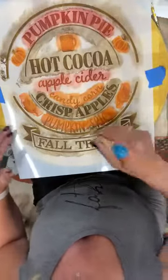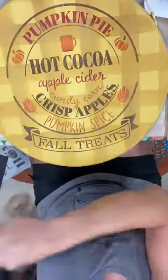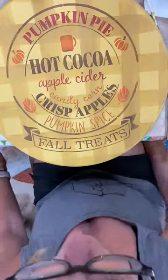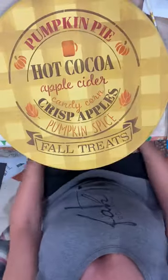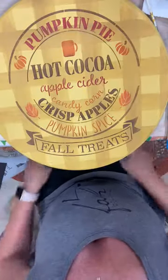All right, I'm kind of nervous. I think it's good. All right, the unveiling. Oh my goodness. Oh my. That is so stinking cute.